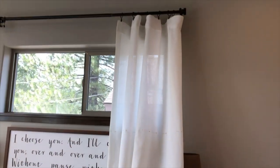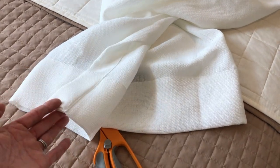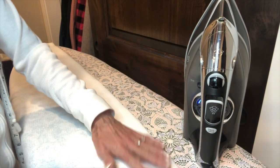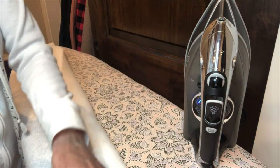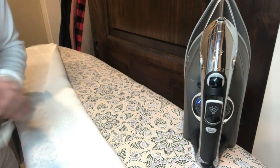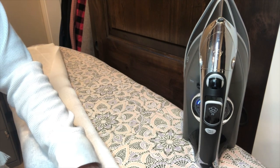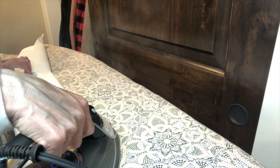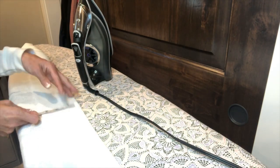I'll show you how to put the interfacing on the top. We already have the original hem on this panel, so I'm going to use that for the other piece I cut off and copy that hem. Then I'll add interfacing to make the top hang well. For the hem of the first panel, I've folded four inches, pressed it all the way across, and then folded it again exactly the same length — four inches — to get two folds for the hem.